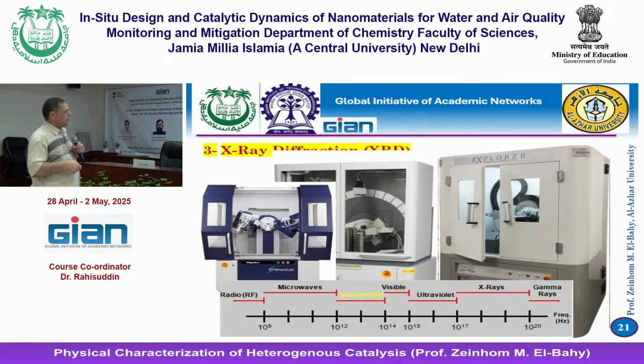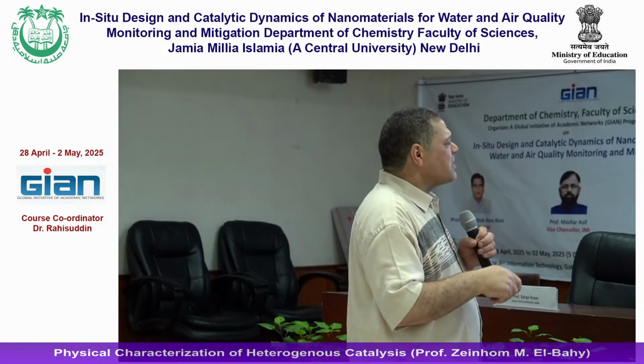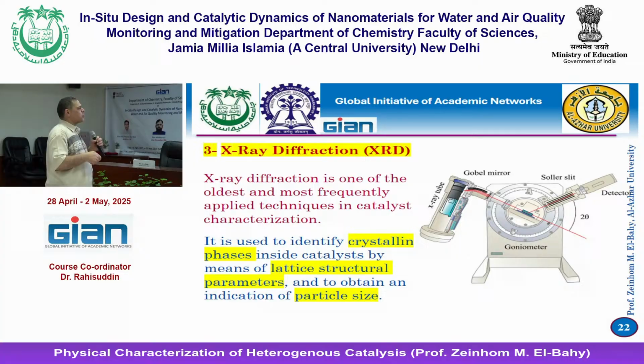Basically, it is like this. Of course, this is the main idea. On the left hand, this is the X-ray tube. This is the source of X-ray, and in the middle, this is the sample, and on the right there is a detector. That's it. Rotation occurs to change the angle of incidence, and this detector will record the data given. Of course, I will not go deep in this technique at this point, but we will understand more about it. This is the X-ray, and of course, these are the reasons why we use X-ray.